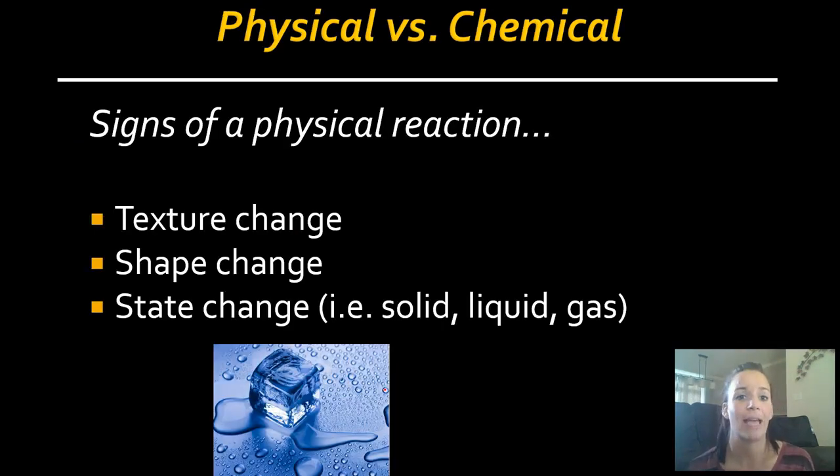So physical versus chemical. There's a couple signs of a physical reaction. You probably see these every day. So the texture might change, the shape might change, or perhaps the most common is the state. So an ice cube melting into water, which then evaporates into a gas, is all still a physical reaction because the water has not changed its properties.